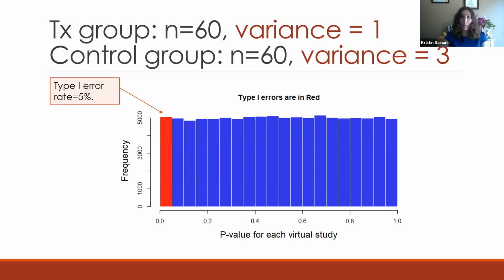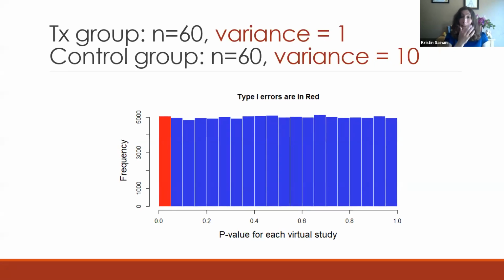This is the graph we want to see. Now you might say, well, okay, but maybe you haven't made the variances unequal enough. Maybe you've got to make them more unequal. So then I went and changed this to a variance of 10 in the control group and a variance of 1 in the treatment group. Way different, very, very unequal variances. But notice that my graph is still just fine.